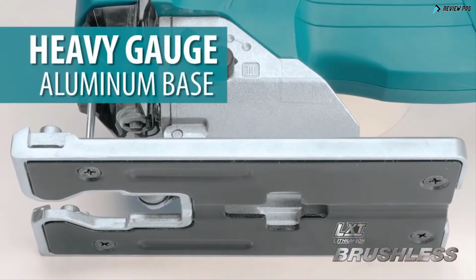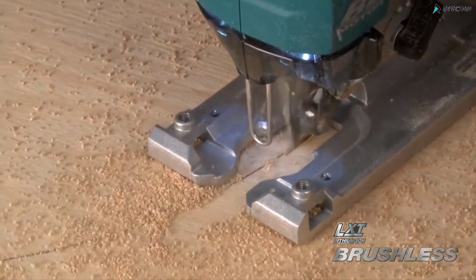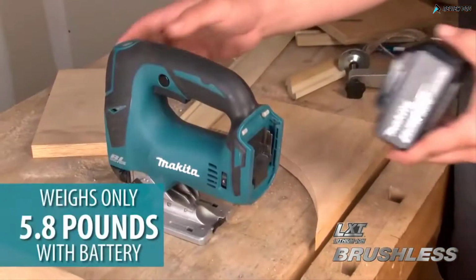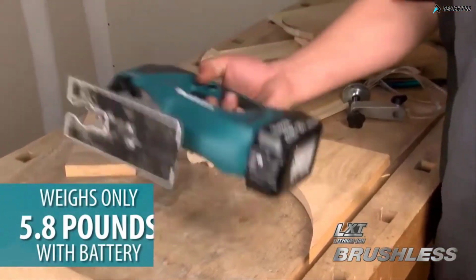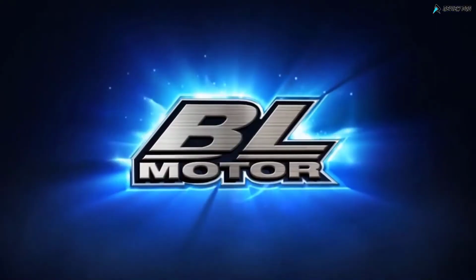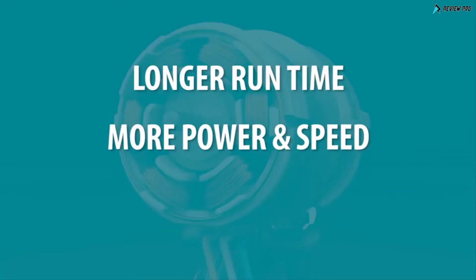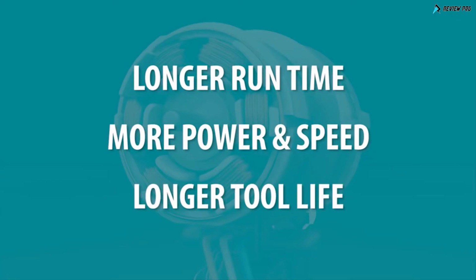heavy-gauge aluminum base. It has a compact and ergonomic design at 10.5 inches long and weighs only 5.8 pounds with battery. And with the efficient Makita brushless motor, you get longer runtime, more power and speed, and longer tool life.